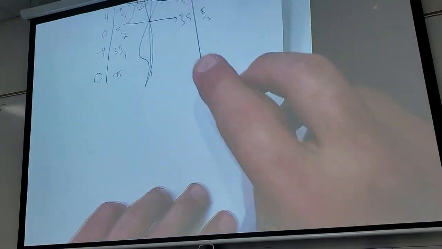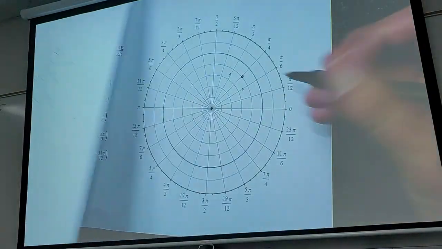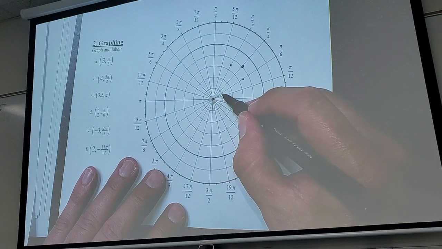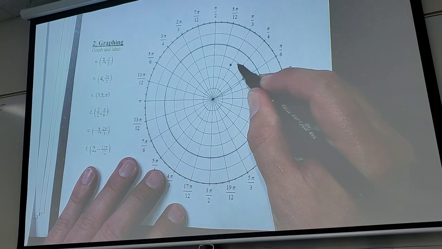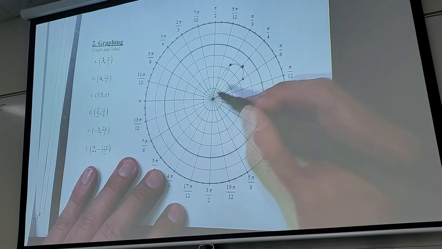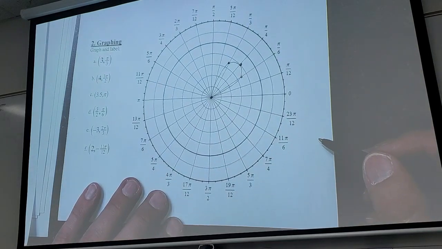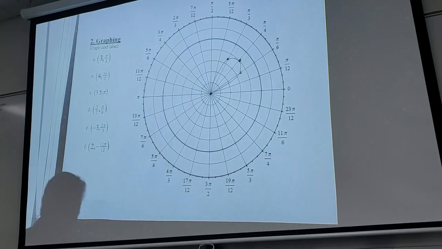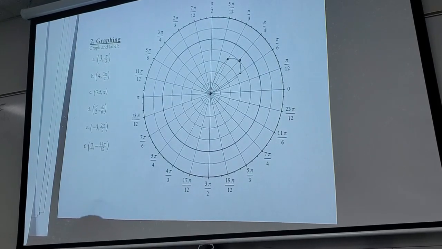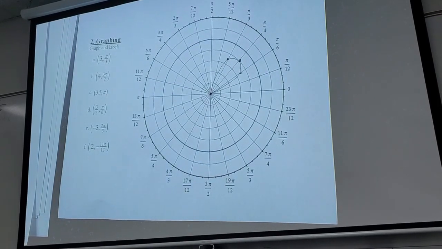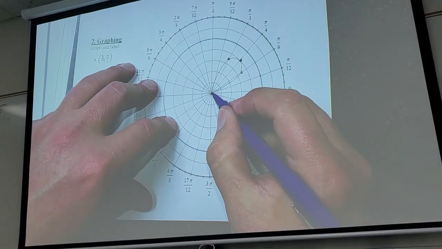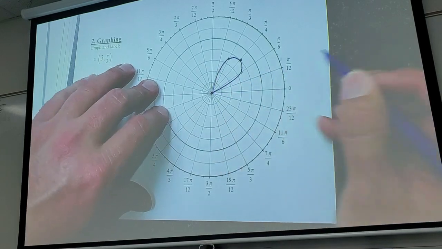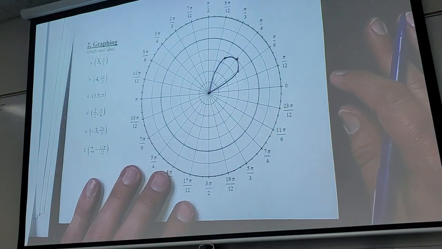And then it goes back to pi over 2, it goes to 0 again. So I'm going to face pi over 2, but I'm going to go nowhere. So it does this. Do you guys see that? Or I guess maybe you don't. I'm going to pick something better. Maybe purple. That's a little better.